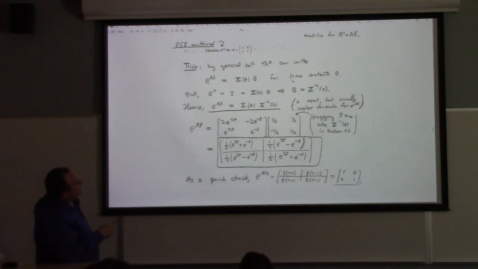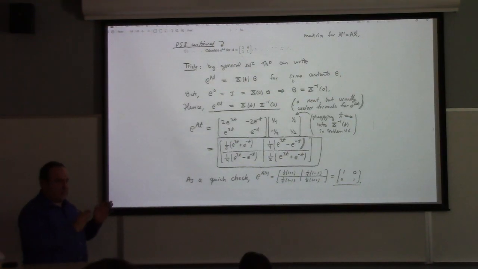Anyway, so here you're supposed to calculate e to the tA. It's relevant to this as well, because part of the reason I left it is because of this. Given A, we can basically use this general theorem that says e to the tA, being a fundamental solution matrix, can be written as a constant invertible matrix times a given solution matrix. Now, the given solution matrix I have in mind is simply formed by concatenating the 2 eigensolutions we just found for the problem, right?